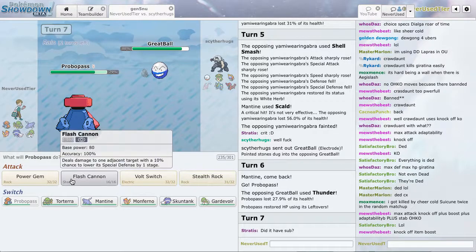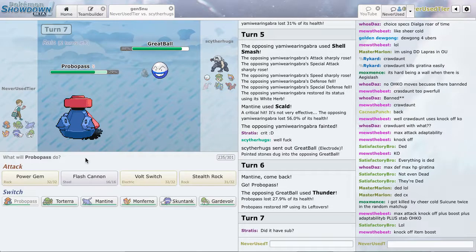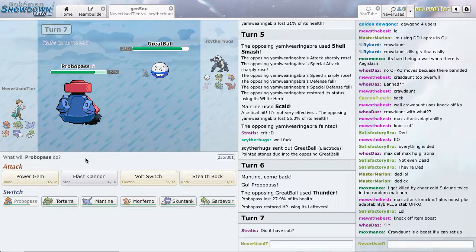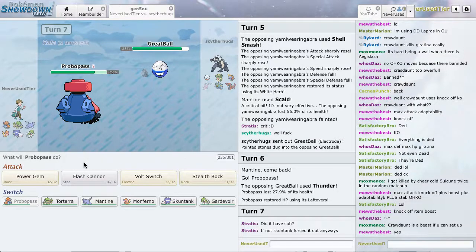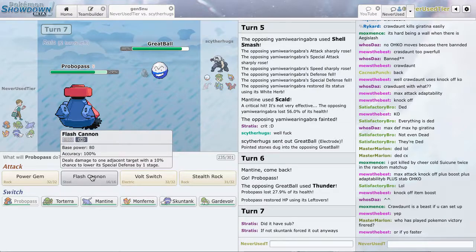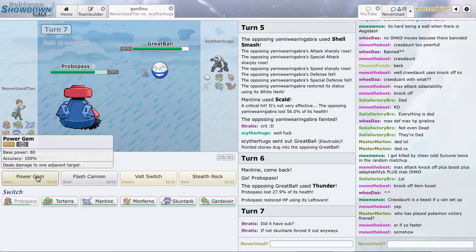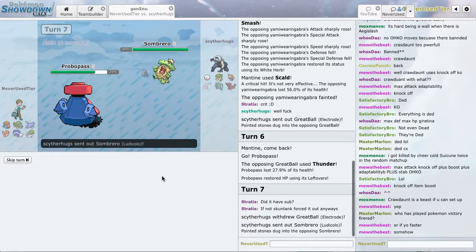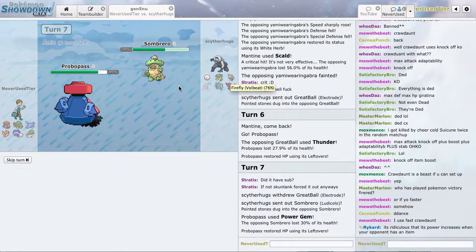So I'm just going to go for the Flash Cannon because that did nothing, so I'll probably switch into Golurk. But he also could switch into Ludicolo. I'm not scared of Ludicolo, I'm not scared of either of those things. I'm just going to go for the Power Gem. I was actually predicting one of these dudes to come in here, but that's not the case.